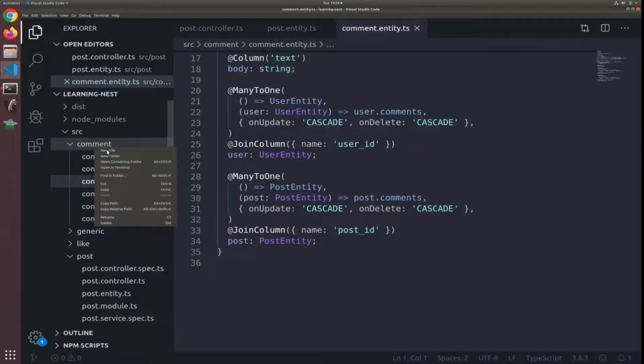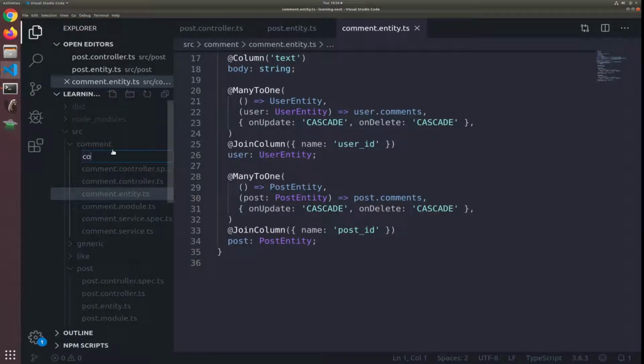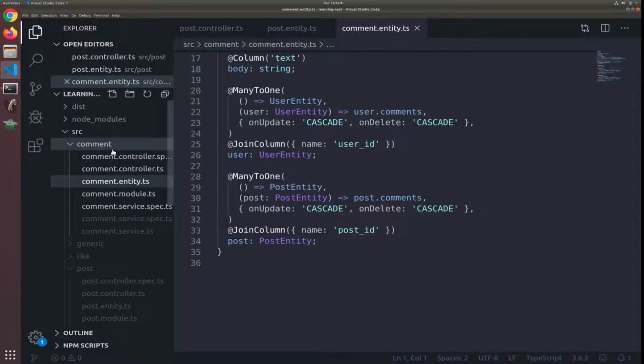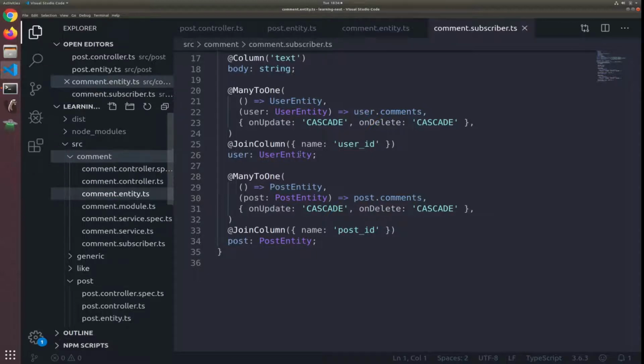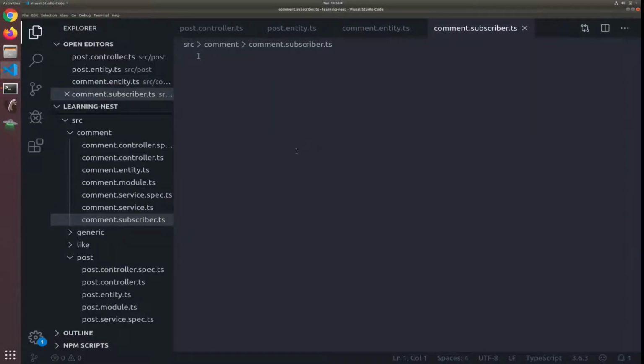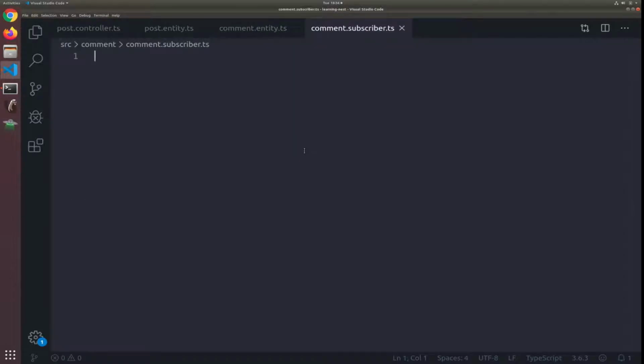Let's create another file here called comment.subscriber.ts. So in TypeORM there is something called listeners and subscribers. They allow us to subscribe to the events that happen in a specific entity.